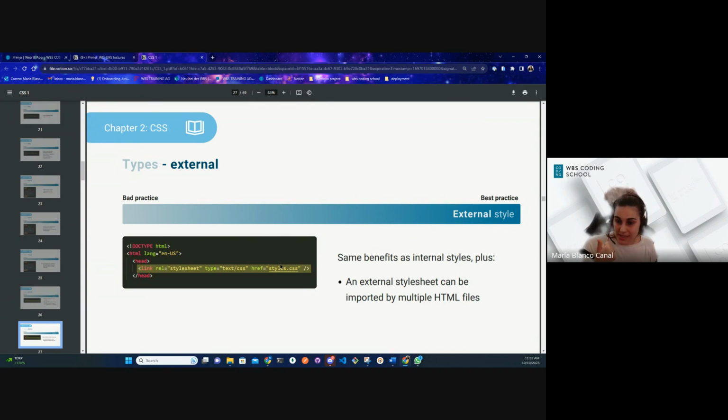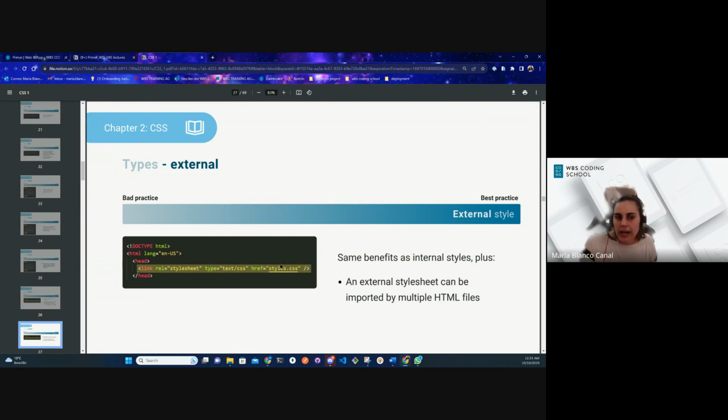That keeps consistency, that keeps scalability, because you only have to write the same rule set once. It also helps us have separate concerns, which gives us better readability. Because we are separating the styling from the structuring, which is the CSS from the HTML, it's going to be way easier to read. It's going to be way easier to find the elements that we need in our web page.